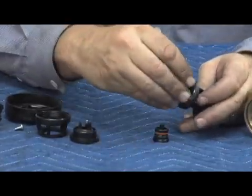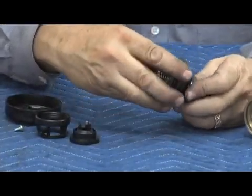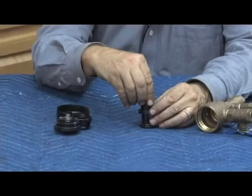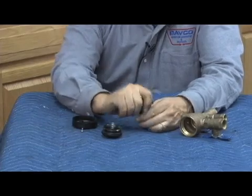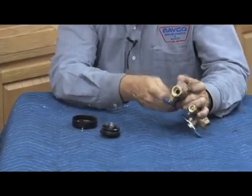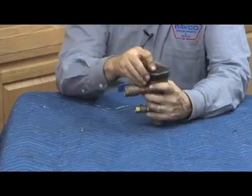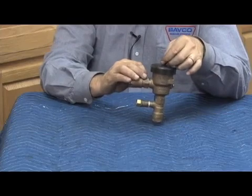Reassembly is going to be just the reverse. Get it started by hand, then once started, use the bonnet as your wrench to tighten the check seat back in. Rolling diaphragm goes in first — make sure it's rolling down, sitting in the recess; poppet sits in the center; retainer goes over the rolling diaphragm and tighten. Insert back in the body, sealed by an O-ring — make sure the O-ring is properly lubricated. Press the stem assembly all the way down in, bonnet assembly on top. To tighten the bonnet assembly, use the canopy. Reassemble, put the canopy on top, and the canopy screw. And that's our Model 460 Spill-Resistant Pressure Vacuum Breaker from Wilkins.